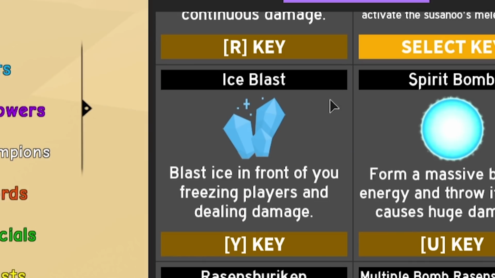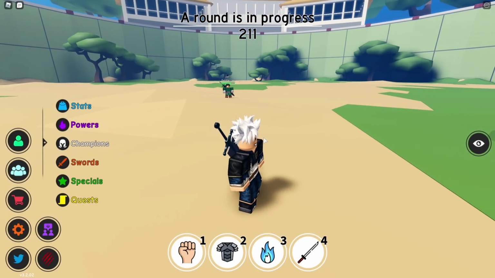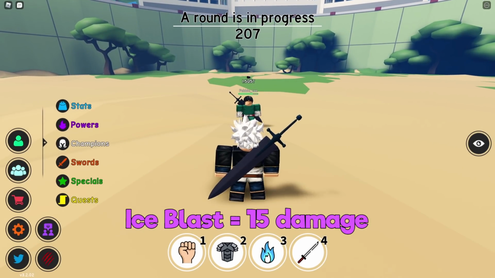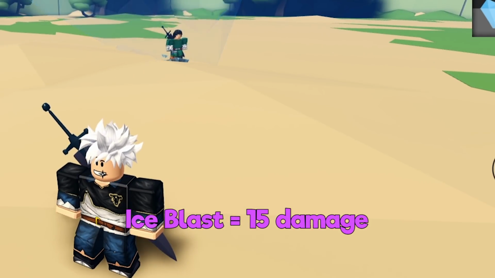And now we have Ice Blast. This is one of the skills that people do bring. Like half the players I fight against in tournaments actually bring it as a freezing skill. It's not as good as Conqueror's Hockey, but it does do 15 damage. Yeah, now they're stuck and they can't move.